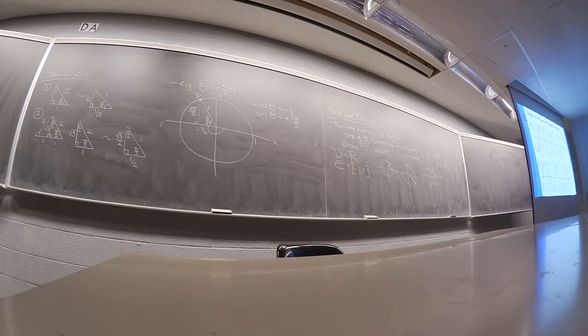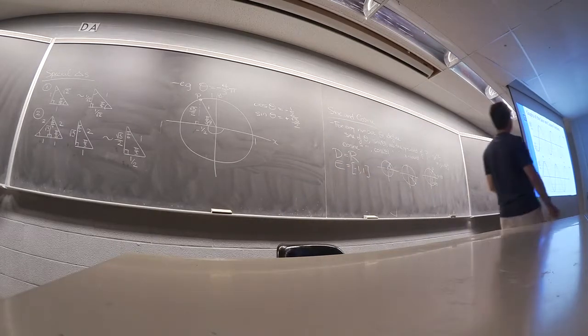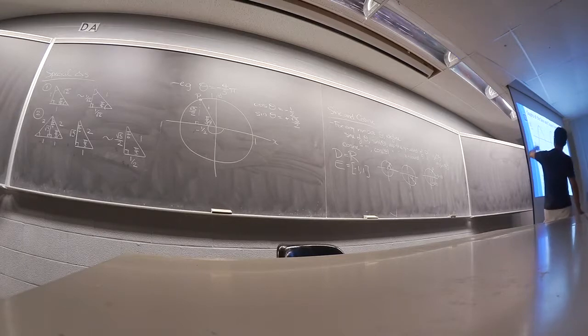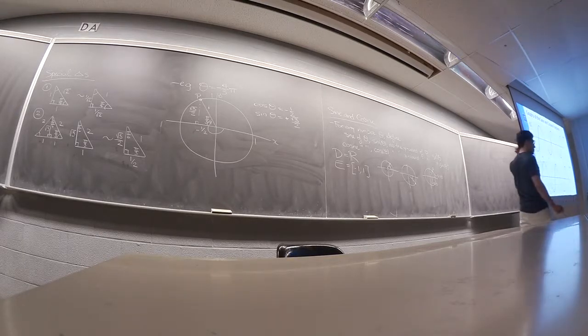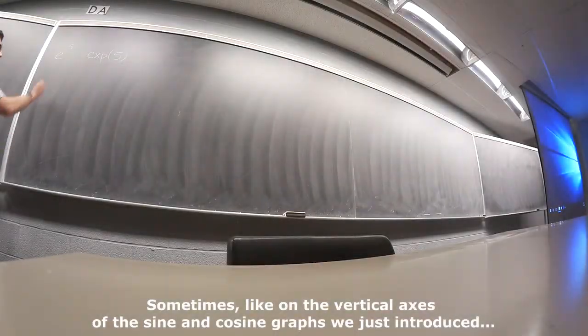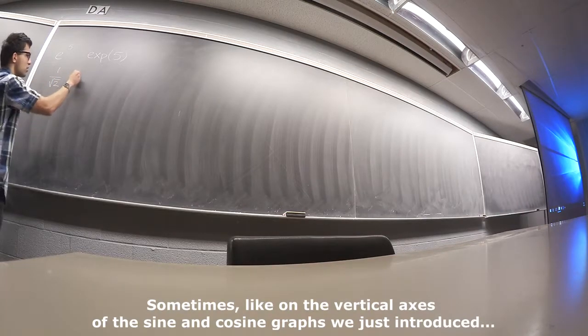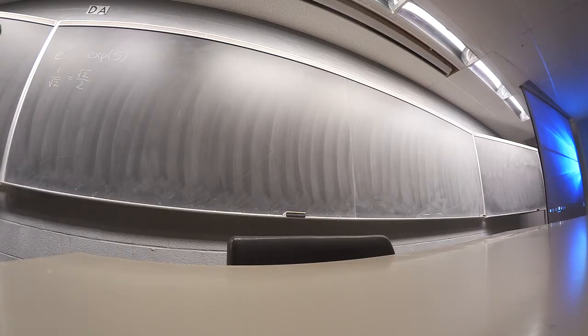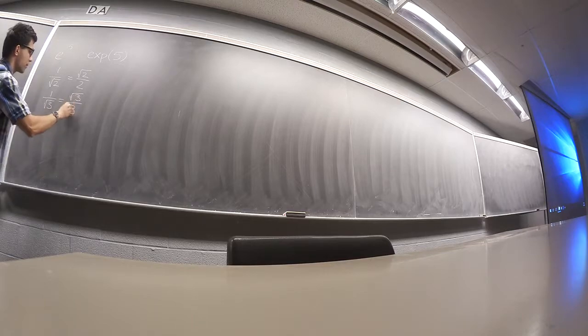Graphs of the sine and cosine functions, which, let me tell you, were a pleasure to produce. These are the values of sine and cosine corresponding to those special triangles. Sometimes I'll write things like 1 over square root 2 as square root 2 over 2. Those are the same, if you know about rationalizing the denominator. If you multiply top and bottom by root 2, you get this. Similar thing for 1 over root 3. So if you see those, they're the same.